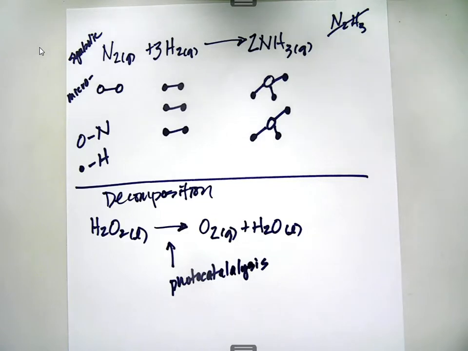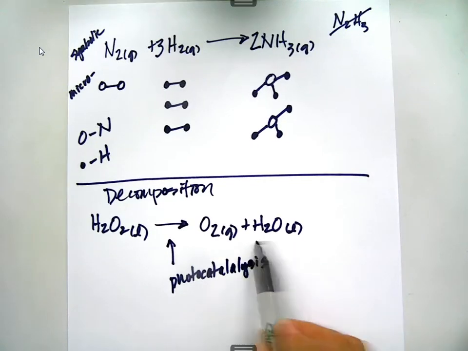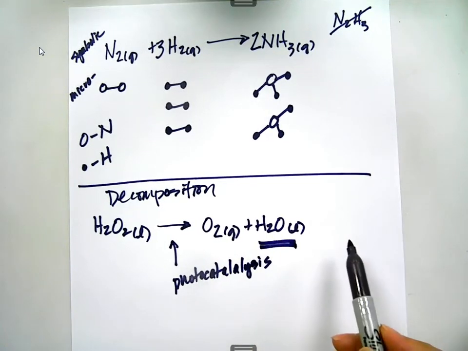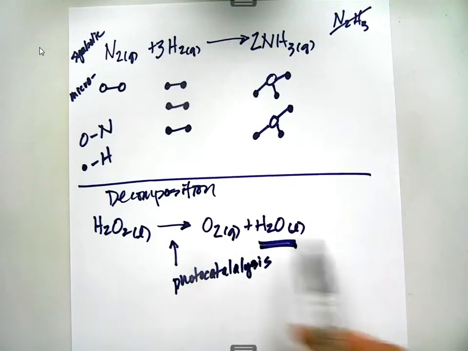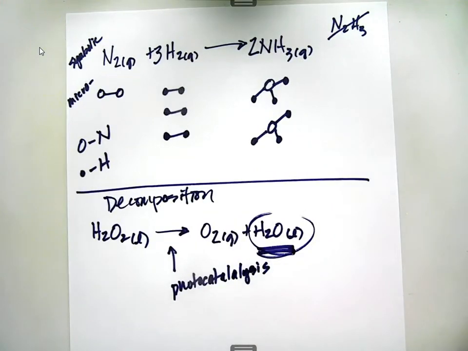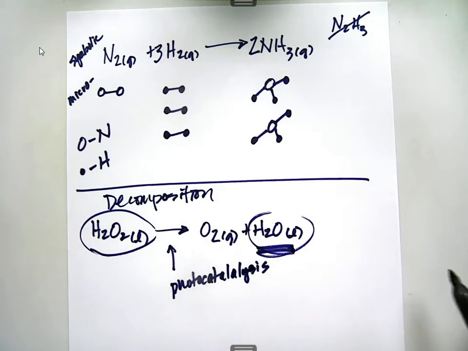Because they want to keep the light out. Because if they didn't keep the light out, what would you be buying a bottle of? Well, the bottles would all bubble out, right? The oxygen would be gone above the water, and what you'd be buying is a nice brown bottle of water. You don't want a nice brown bottle of water, you want a nice brown bottle of hydrogen peroxide so that you can decompose it when you want it to, right? So it's photocatalyzed. When you shine light on the hydrogen peroxide, it will catalyze it and make it decompose.